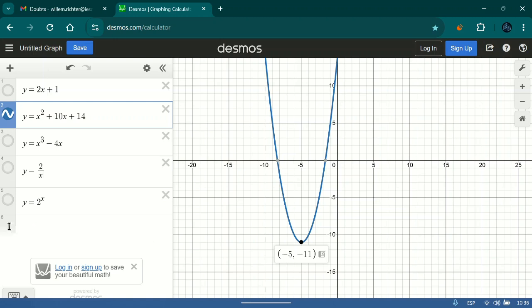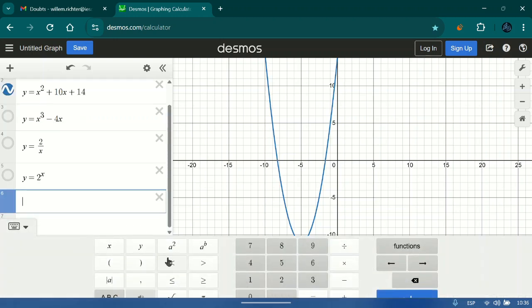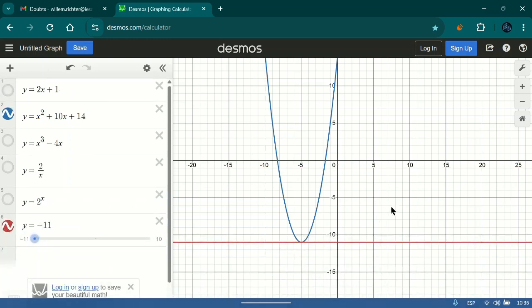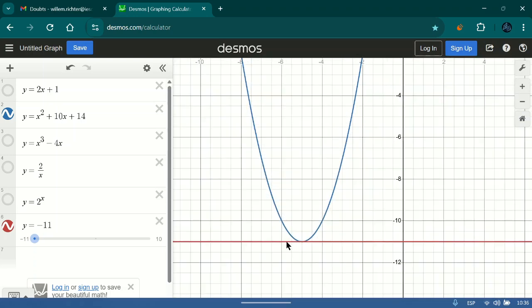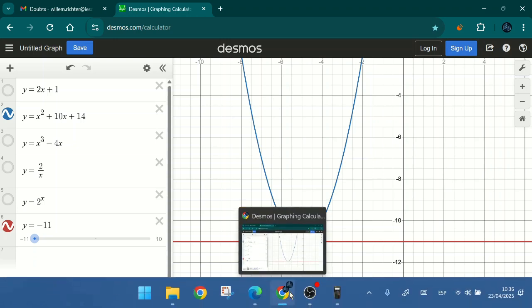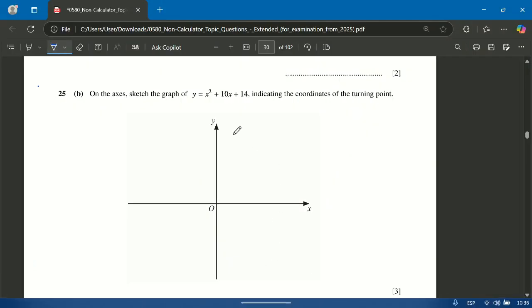And then if we were to draw a tangent there at the bottom, let me draw the tangent, which will be y equals minus 11. That's the tangent, which touches the turning point. The gradient of this tangent will be 0, of course, because it's perfectly horizontal, before the gradient starts going positive and going up. Whenever we do gradients on a graph, we need to differentiate.